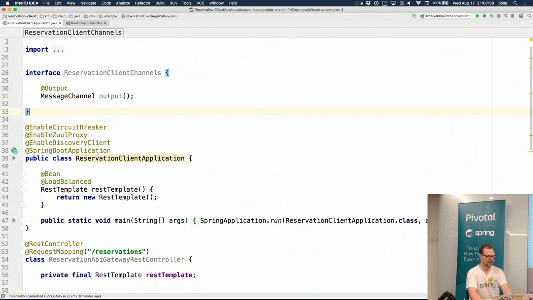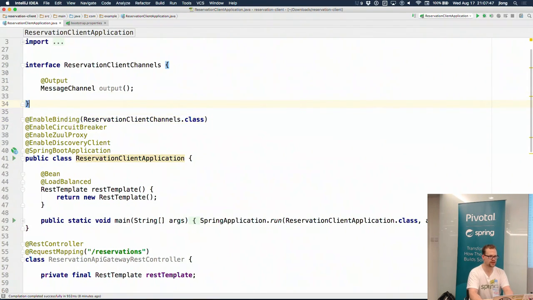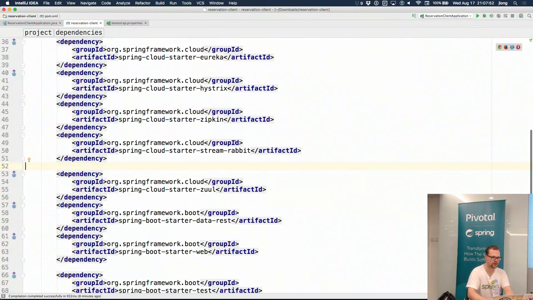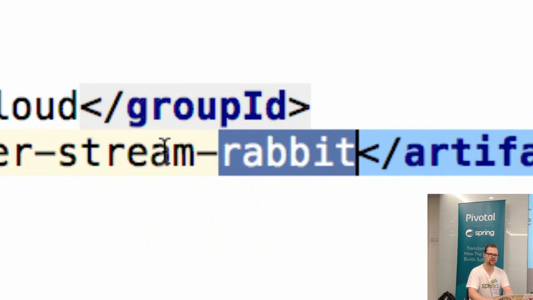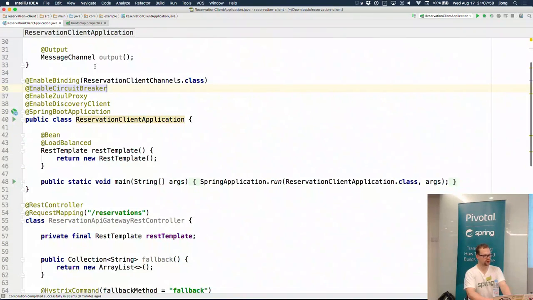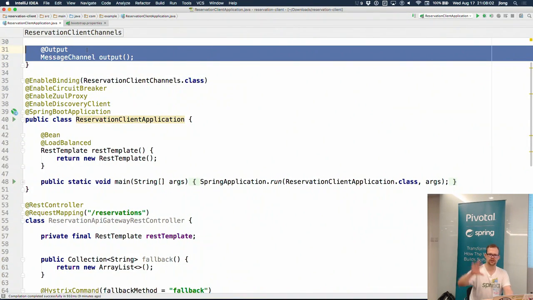And I tell Spring Cloud Stream that I want this definition to be hydrated. I want these channel definitions to be created for me by the framework, by the abstraction. And I know that I'm going to use RabbitMQ because I've elected to do so here in my stream binding definition, my implementation, the Rabbit implementation. I'll show you in a minute how this configuration actually corresponds to the broker itself, but for now it suffices to say that Spring Boot has automatically configured a RabbitMQ connection factory. We could of course customize that by providing properties in application.properties. And then we'll look at that in a minute.